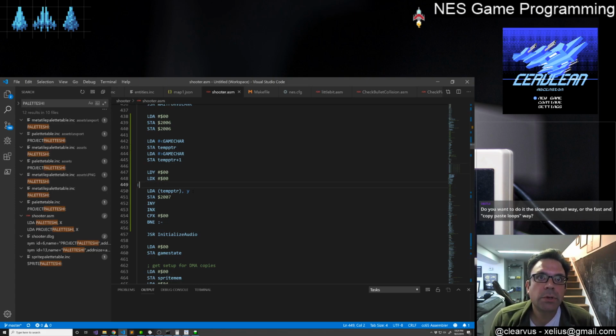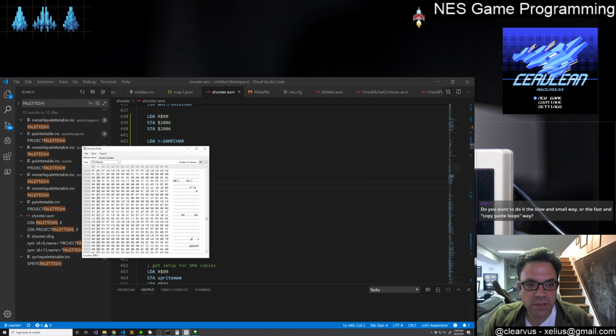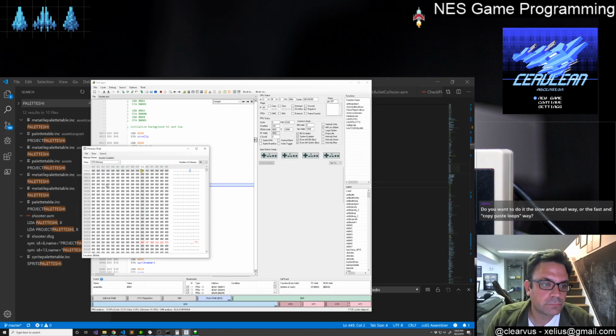But you could do it similar to the way that we're doing some of the memory clear stuff, where we do it in segmented loops. Let me go to this for a second. The other thing we could do is just change the value of temp pointer instead of the Y. 9DC1. Where's temp pointer defined? That's at AA. C190.